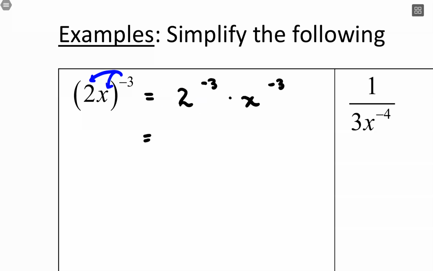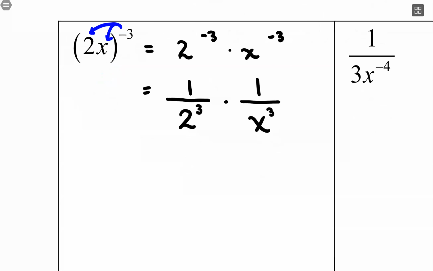So 2 to the -3 power. So negative exponent, I'm going to create my fraction, and 2 is going to move to the denominator so that it can have a +3 exponent. So 2 to the -3 is the same thing as 1/2 cubed. And then x to the -3, think about my fraction, this is going to move to the denominator, so it's x, and then it gets an exponent of +3, 1. So multiplying the numerators here, 1 times 1 is just 1, over 2 cubed is 8, and then times x cubed.